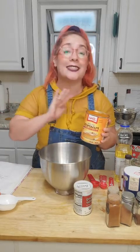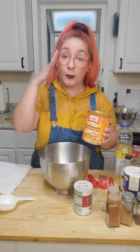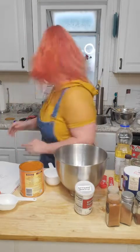You want to use pumpkin puree, not pumpkin pie mix. If you have pumpkin pie mix, that is okay. If that's what you bought, that's fine. We just won't add any other additional spices to it, because otherwise you're going to get smacked in the face with a lot of spice. So we're going to take our pumpkin puree and we're going to measure out 3 cups of our pumpkin puree.